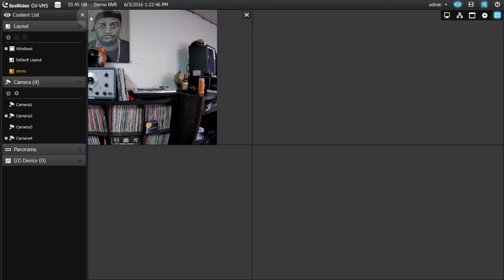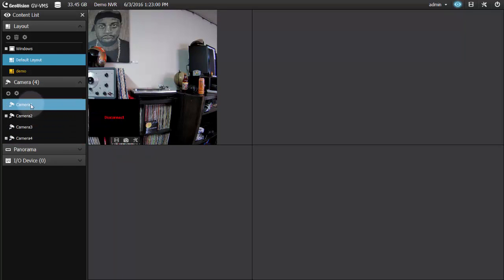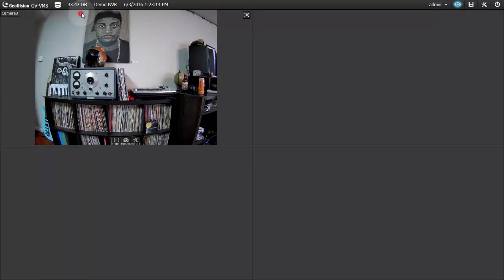If we click on the content list and look over on the top left, you can see a visual layout of the word layout, one default layout, our demo layout, and it also gives you a list of what cameras you have installed. Basically, this will allow you guys to set up your camera splits in a way that works best for you, and you can set up multiple ones. We will dive into that further in our instructional videos, though. All right, so basically that's the toolbar dropdown of our live view list.